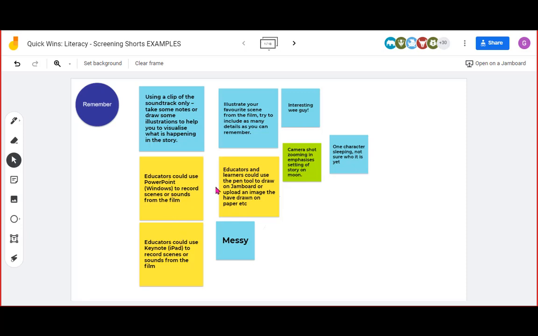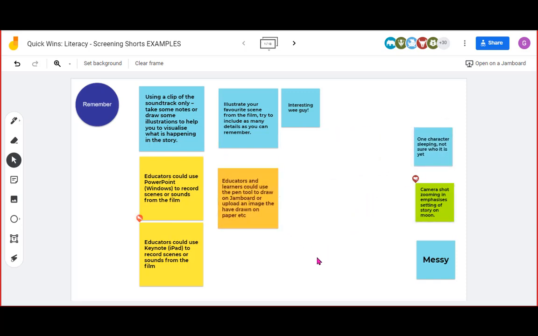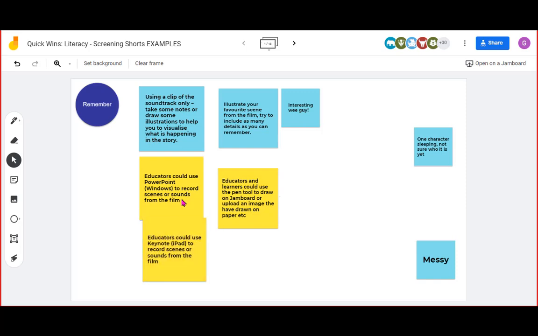Yeah, so just on each page, I've put some examples. Again, they're not definitive, just a starter for 10. And again, more than happy if people want to add examples onto this page if you've got others to add to that. We're seeing lots of people using the PowerPoint recorder to create perhaps tutorials for the learners, and you can do the same thing with the screen. And because the films are copyright free, if you capture any of the elements in it, then that's okay to do. They've been cleared for that.